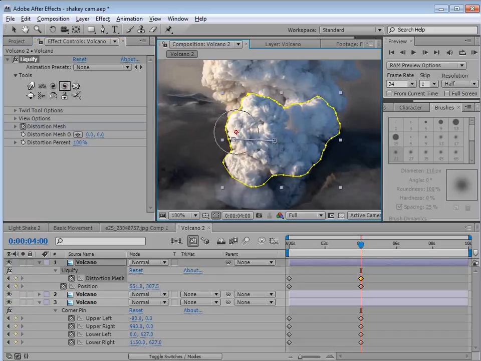And we can make large movements and just play around. I mean, the smoke doesn't have to move all in one direction. You can vary the brushes. We just want to make sure that we give a little bit of movement to everything. And then we can play around with just the drag tool and just start moving some of these pieces outward. Because remember, the smoke is getting bigger and we want it to also be moving upwards.